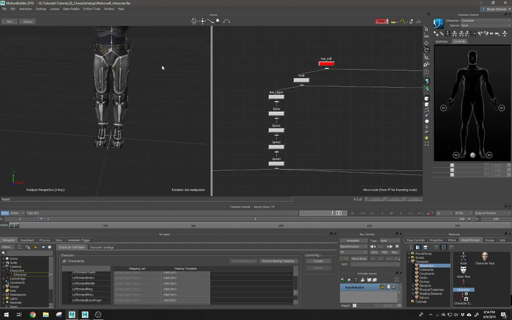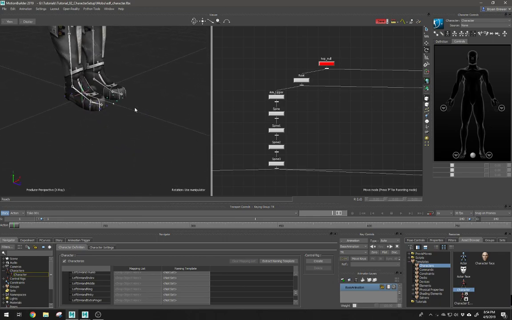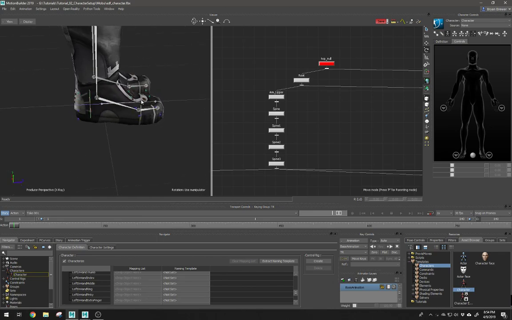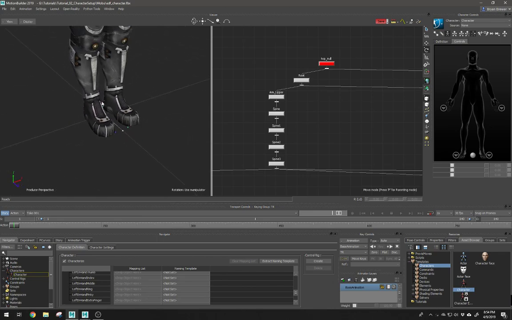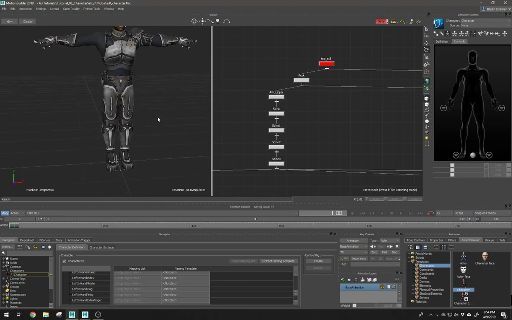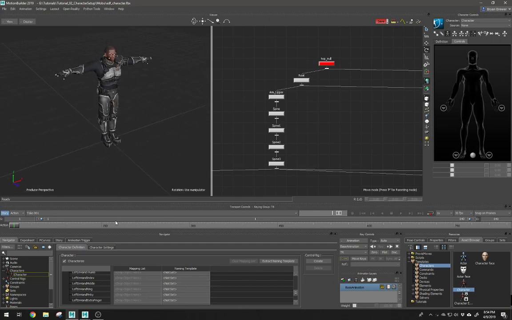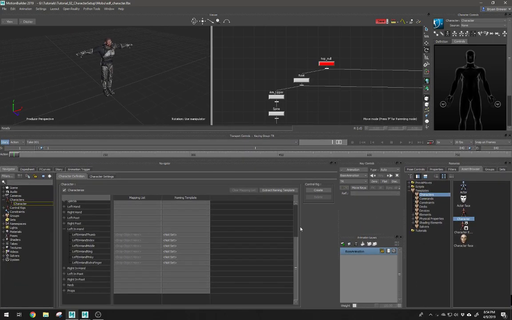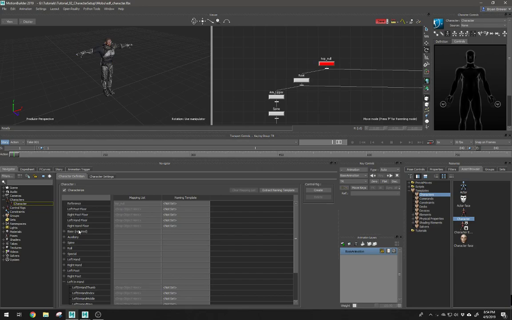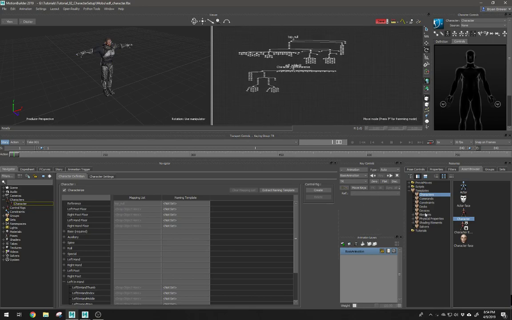But these are little things that you want to look at and pick out and be picky about, because later on it's going to make it really nice. I'll show you exactly how these floor contacts work later, because they're really, really helpful when trying to get that contact with the ground. So floor contacts, yes. I don't know if you remember seeing this. Let me pull this back up. But up here, I have left, right, hand, and foot floor contacts. So I'm actually going to build that real fast, and I'll show you how I build it.